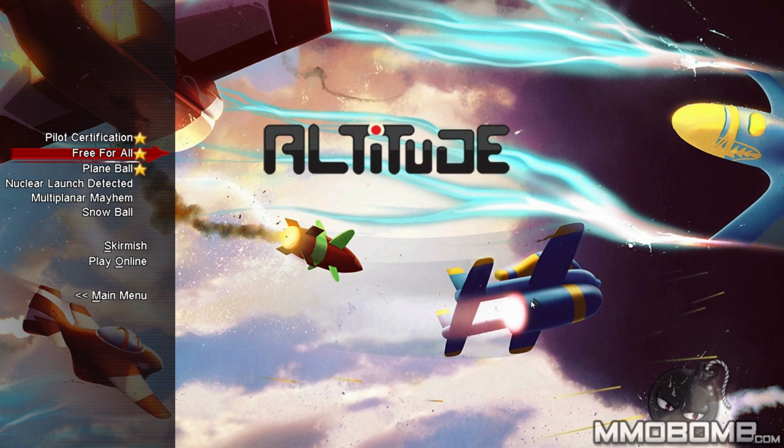and it offers up to 7-on-7 gameplay modes, of which I think there are 7. So over here on the left, we see a couple of these: free-for-all, plain ball, nuclear launch detected, multiplayer mayhem, snowball, and then typical skirmish. I've already done a couple of these as certifications. You can actually level up and unlock new planes and perks just through doing the tutorial and the basic PvE stuff, which is essentially just playing against bots, if you will. And these are some of the different modes, and it kind of gives you an idea of what to expect when you get in these modes to play.